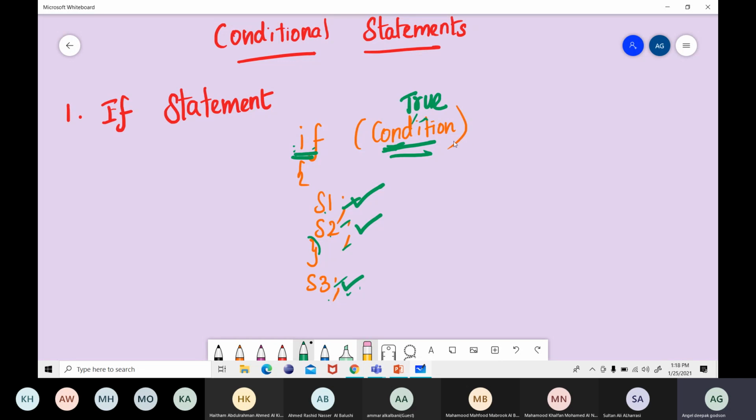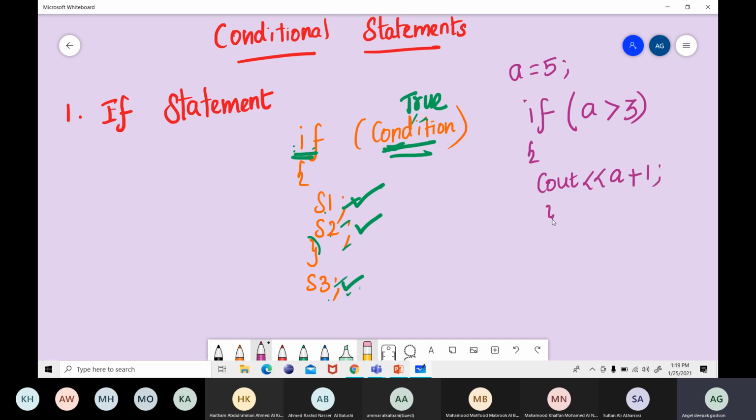Now I'll give you an example so that you will get an idea how it executes all the statements. Listen. A is equal to 5. If A is greater than 3, cout A plus 1, and outside the bracket cout A minus 1.